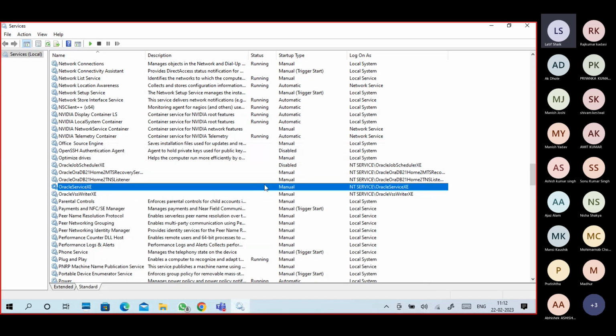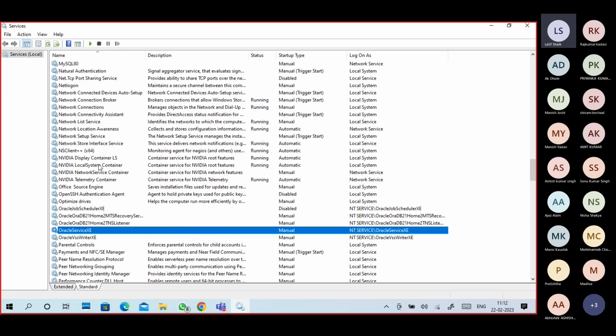If this service is not running, I cannot access it. If I want to connect to my Oracle database application, it won't work because it's not running. I have to run it manually. Right-click, start, then only it will work. I don't want to run it now.